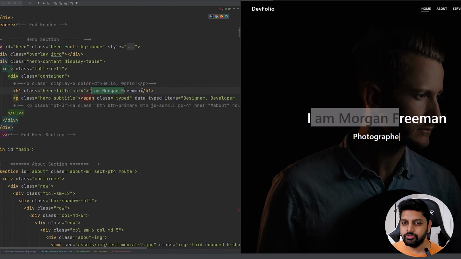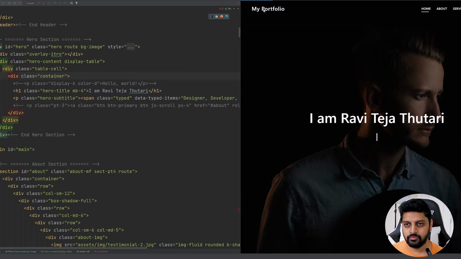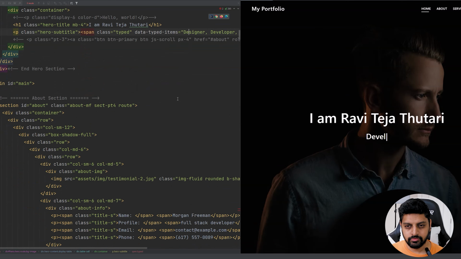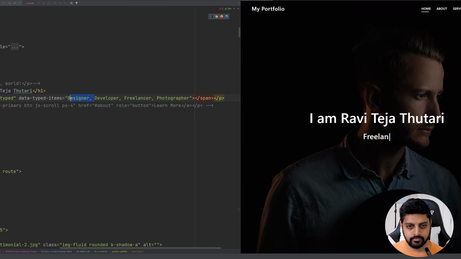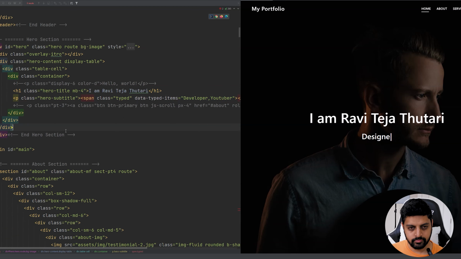I'm just copying and pasting in this particular template, and I'm making changes as required. Save. There you go. Developer.